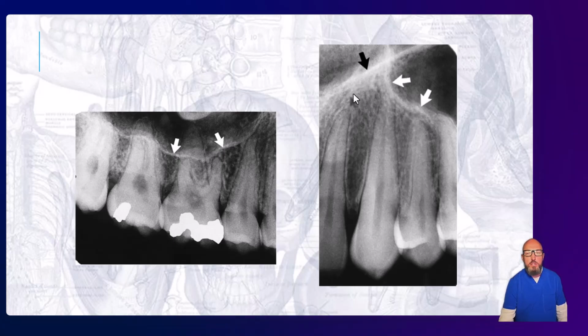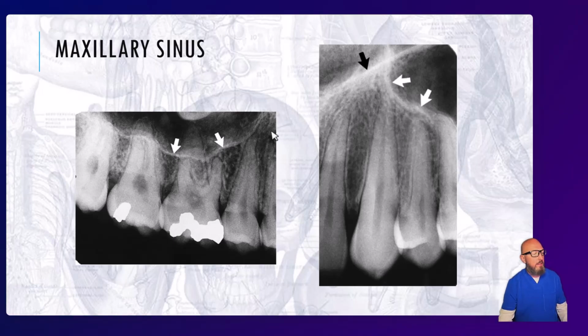All right, and what are these 2 structures that you see here? Notice the canine, incisor toward the left, premolars toward the right, and so this is more anterior, this is more posterior. More anterior, you expect to see the floor of the nasal cavity. The aperture of the nasal cavity may go up like this, but the floor extends backwards. I pointed out that straight line of the floor that extends backwards, and you can even see it in posterior radiographs sometimes. And so this one again is the maxillary sinus.